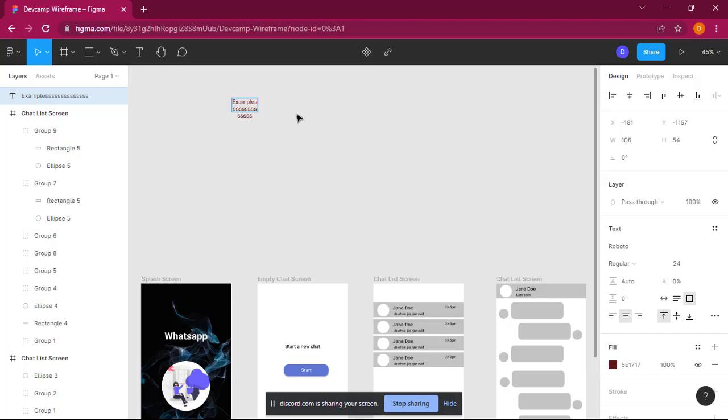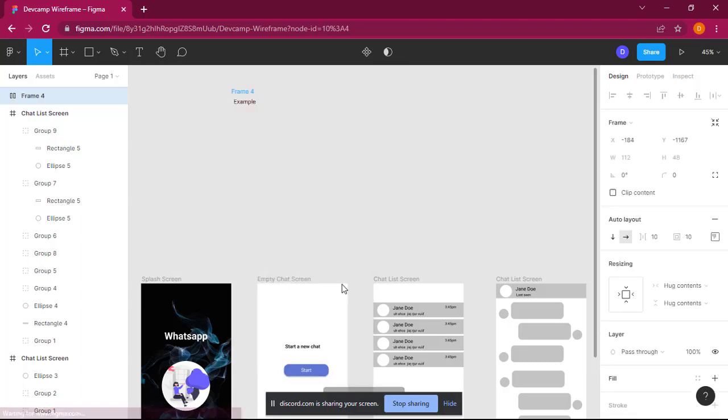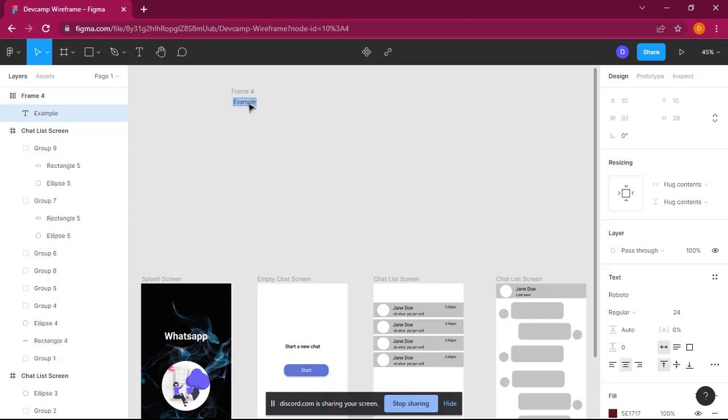But if we add the auto layout feature, the whole layout adjusts to the content of what is inside. So if I right click here and type auto layout here now, then no matter what I type here, the whole component adjusts to what is inside of it.